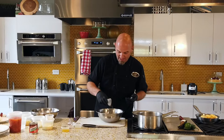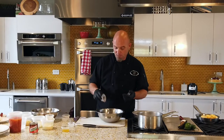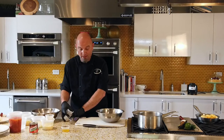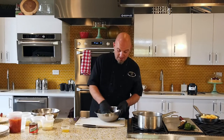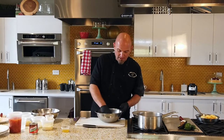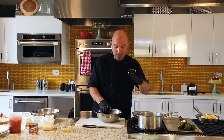We've got a quarter teaspoon of cumin — put that in as well. One tablespoon of lime juice. Quarter teaspoon of paprika. And a half tablespoon of salt. You can change this up to your liking however you want; anything will pretty much go good in here. I really like orange juice with chipotles — they go really well together — but for this I decided to go with lime juice just to offset the honey a little bit. I'm just going to mix this up really well. If you want, you can mix all this up in a gallon-sized bag — I highly recommend that, because it's a lot less dishes to wash. Just put it in the bag, seal it after you pull out the shrimp, and toss it.